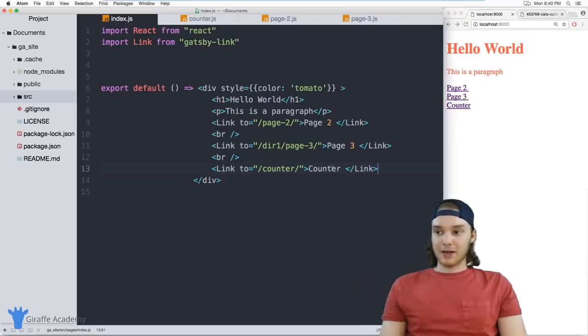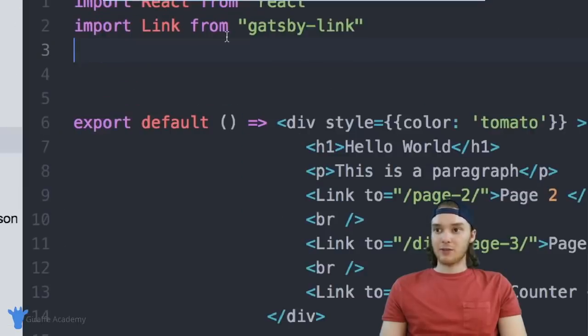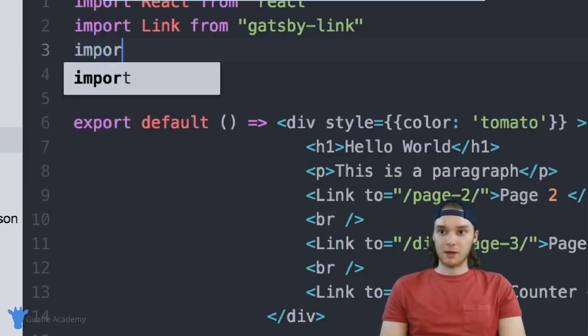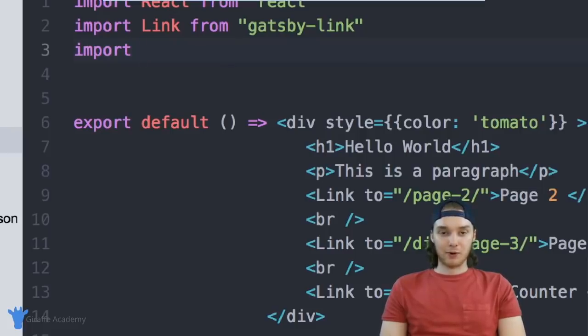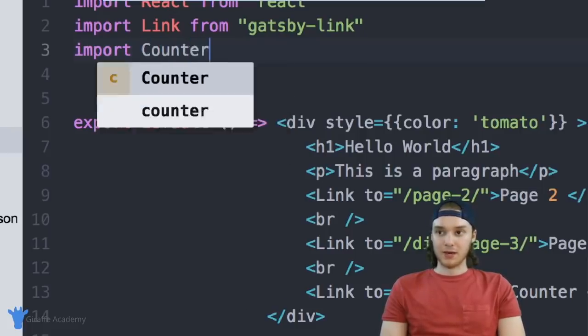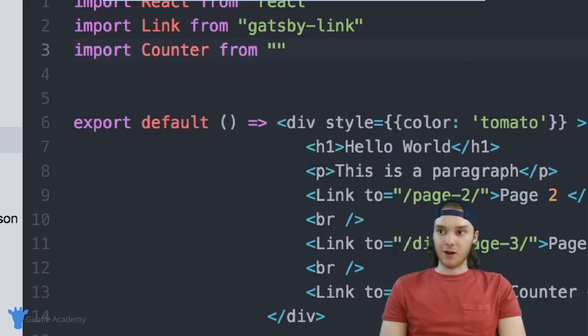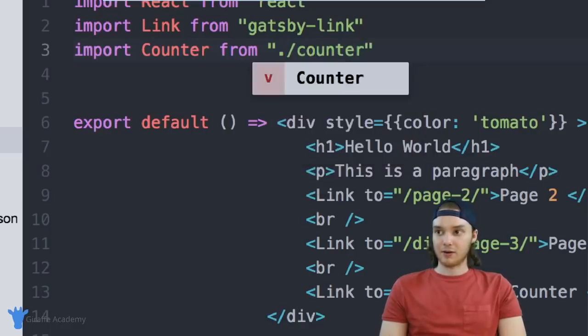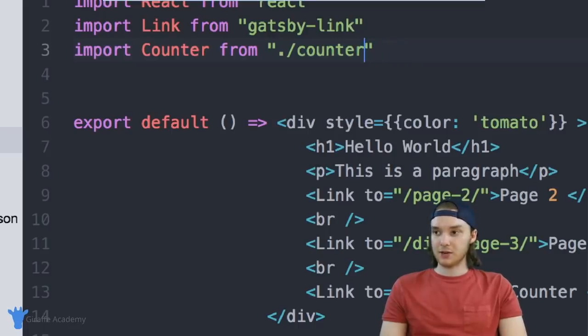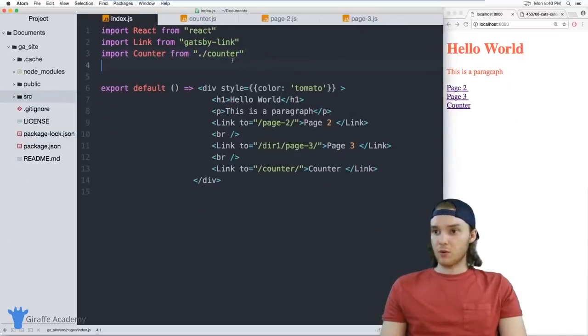Well, the way that we can do that is by including our component inside of our index file. And I'll show you how we can do that. First thing we want to do is come up here and type import, and then the name of the React component that I want to import. So in our case, it's going to be counter. And then I'm going to say from, and here we just want to put the path to the file, starting at the root directory of our website. So it's just going to be /counter. I don't think we need the .js. So we've imported this counter, and now we can actually use it.